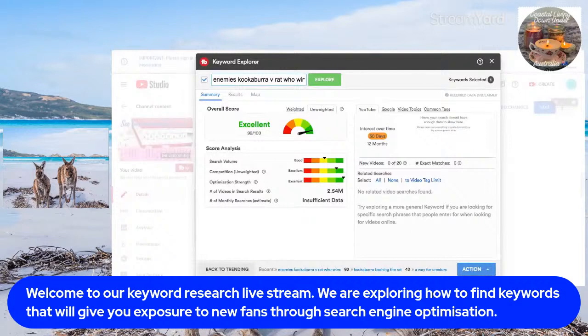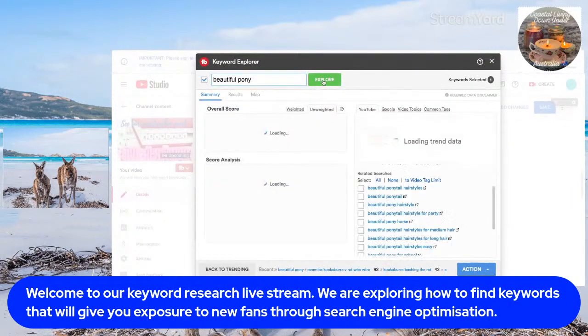And I do just want to have a look at a couple more. This one is for another one of our members, Pinay Down Under. You've got the beautiful pony that I love. And I just wanted to show you, your search term we've got is beautiful pony. So we're just going to put that in there. And this is Nugget, because Nugget's so cute. My girls just love Nugget.